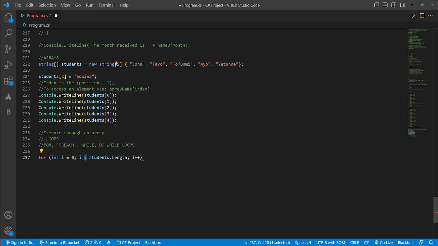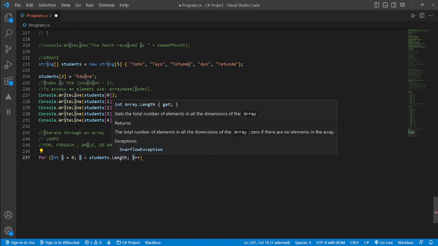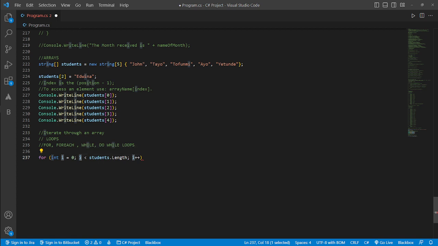So if the length is 5, the last index we want to check is 4. If we check 5, it's not going to find it. So it has to be less than student.length, because if it's equal to, we're going to get an error. The last index will be 4, and since 4 is less than 5, this makes sense.